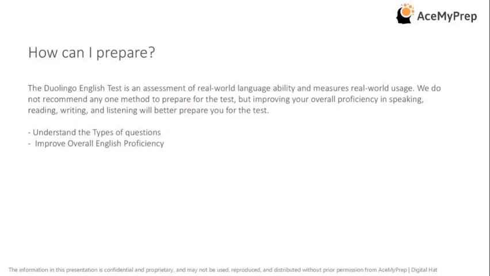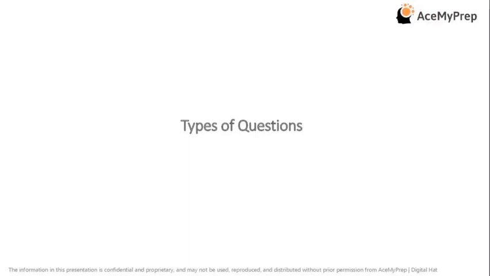Other than this, how you need to prepare is to understand the type of questions that you're being asked, right? If you are not clear on the instructions, definitely you'll go about attempting a question wrongly, right? Second thing is you have to improve your overall English proficiency. The course and the practice test, which is a complete series which will help you master the Duolingo test, will be given to you once you complete these set of 4 lectures. So don't worry, we've gathered a lot of material and we've got you covered. So let us go about understanding every type of question in detail.